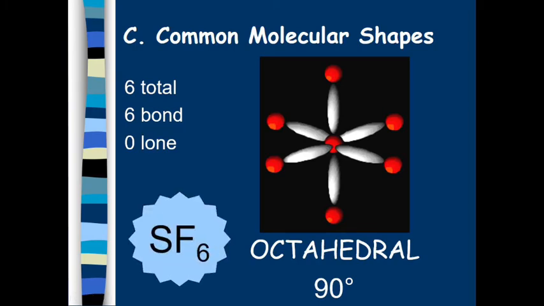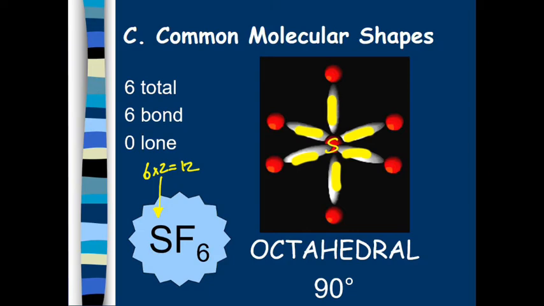Again, sulfur was one of the ones we talked about that could expand. Sulfur has 6 valence electrons, so again, it expands to double that, which is 12. And as I look, 1, 2, 3, 4, 5, 6, those 6 bonded pair each have 2 electrons. 6 times 2 is 12. There it is in a typical expanded state. Again, phosphorus and sulfur, even though they can expand, they will not always expand.